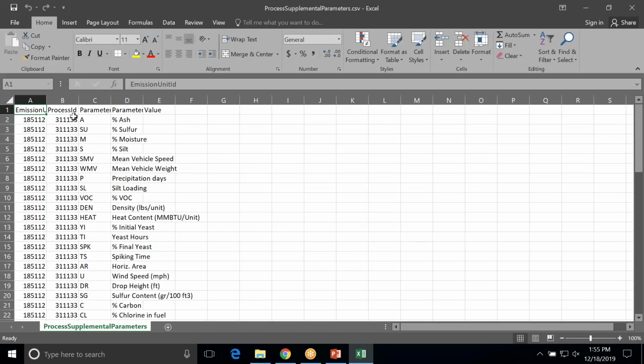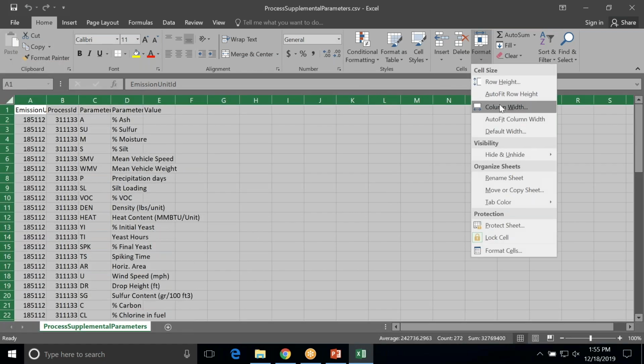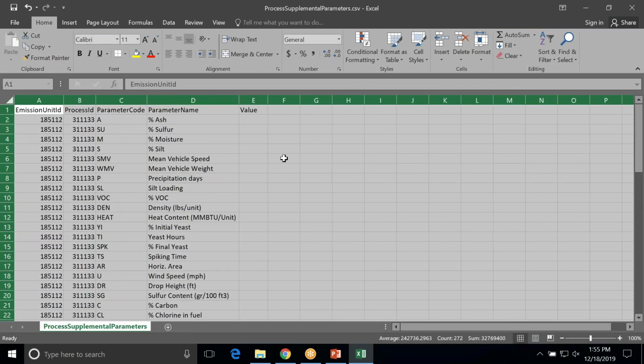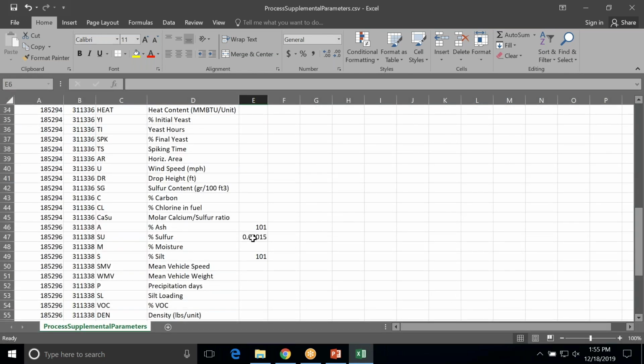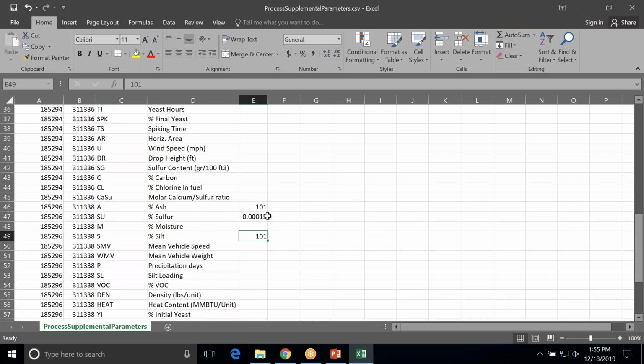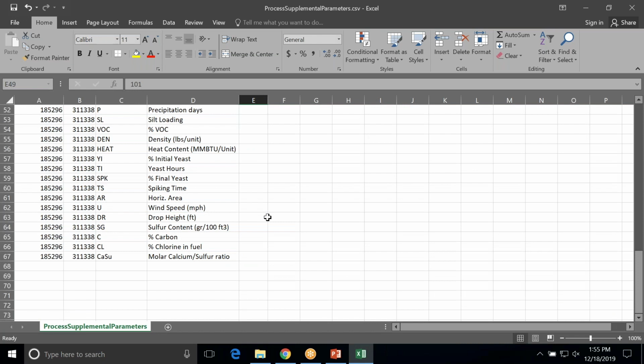On supplemental parameters, I've left most of them blank. I did keep the one that I had entered previously, but I also entered 2 that I know are going to fail, just so I can trigger some validation here and in other places, and let you see what that looks like.